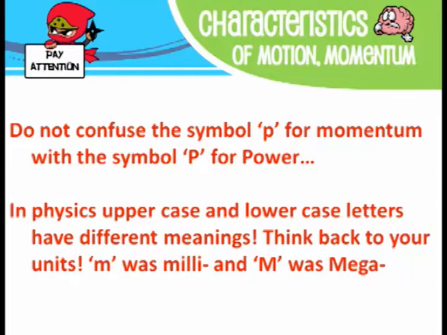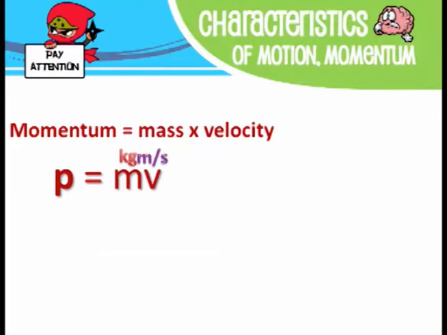Alright, so momentum is equal to mass times velocity. In terms of units, mass is kilograms, velocity is meters per second, which is speed. Another way to remember that is that it's like miles per hour. Just in the scientific world, if we're using the metric system, we don't say miles, we use meters, because miles is an American measurement. And we don't use hours, we tend to use seconds as our measurement of time. Sometimes you'll see kilometers per hour when we talk about cars and things like that, objects that are going much faster. In this class, we'll be focusing on meters per second, so you can write that down on your sheet.